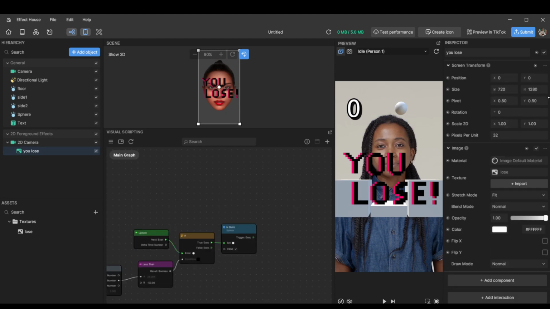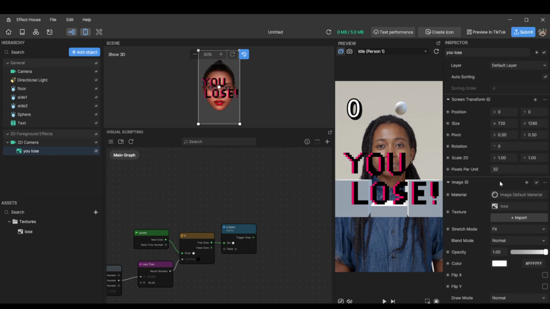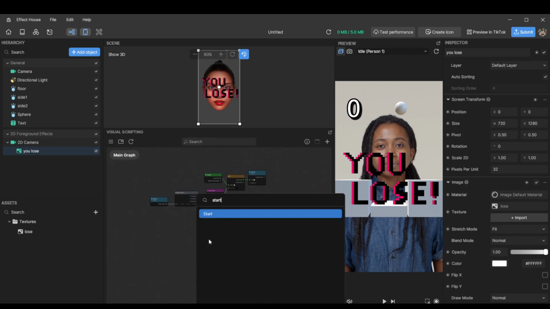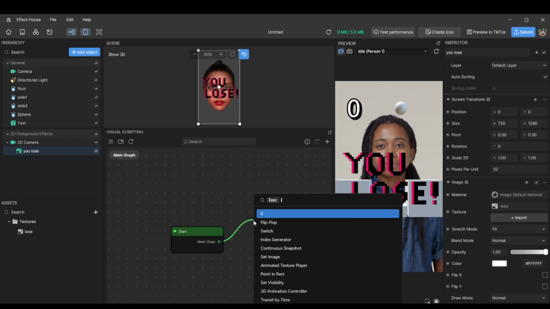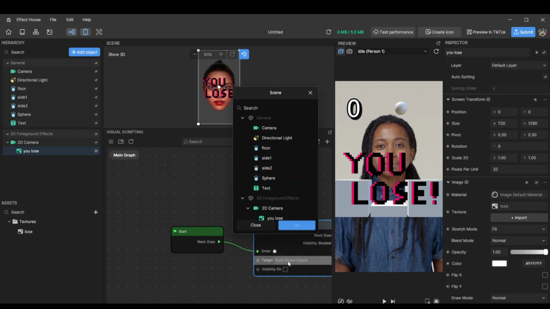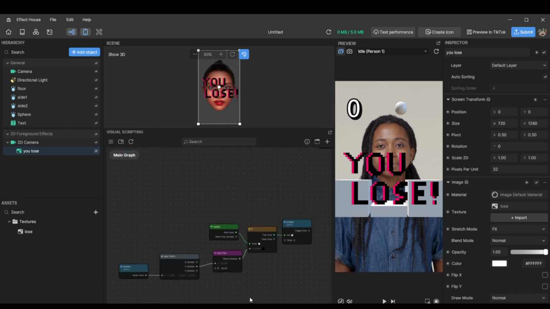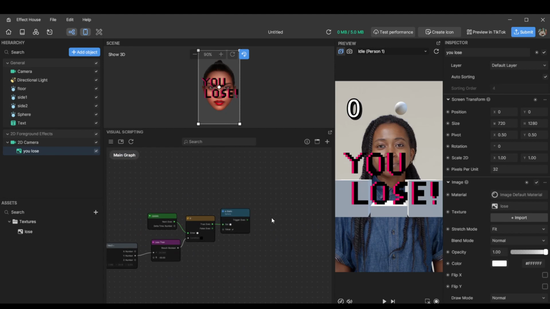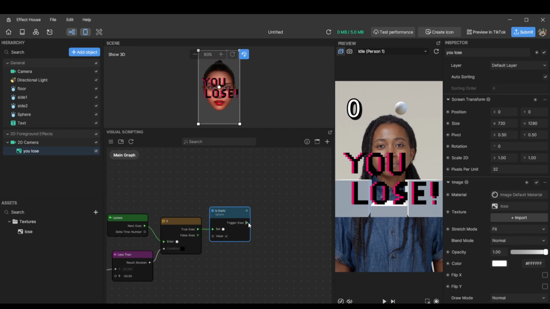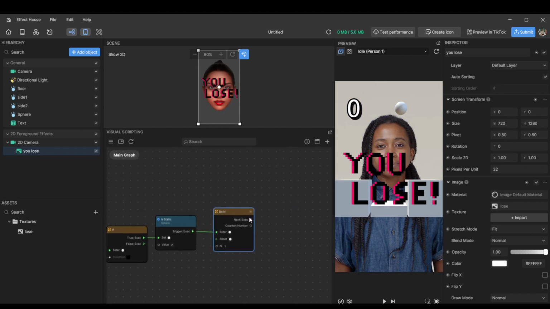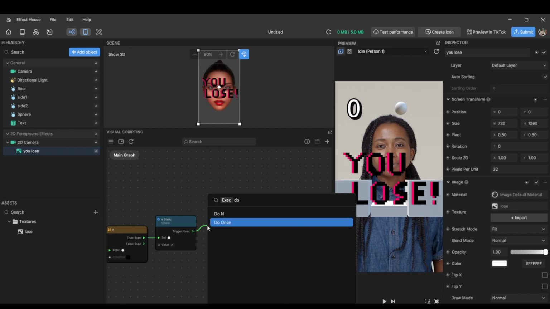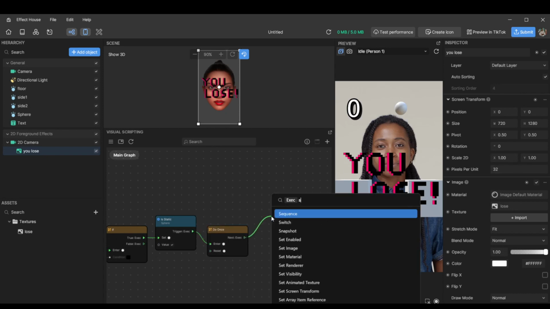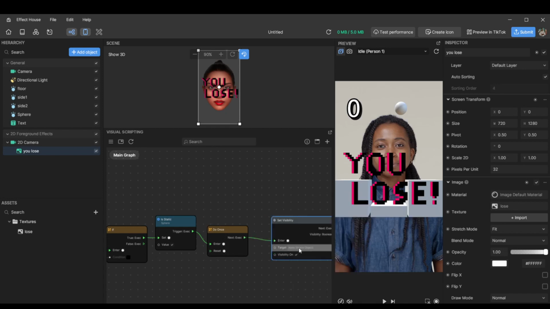So yeah, there used to be a visible check mark somewhere here, but I guess in this update it's somewhat been removed. So there's still a way around this. On start, we'll just set you lose invisible. Visibility. We'll set the you lose invisible, and then once the ball is below negative 50, we'll just set it visible so it pops back up on the screen. And do once so it doesn't keep popping up. And oops, we hit do n, which is still the same, but we're looking for that do once. And then visibility. We'll turn it on. And voila, let's see how it looks.